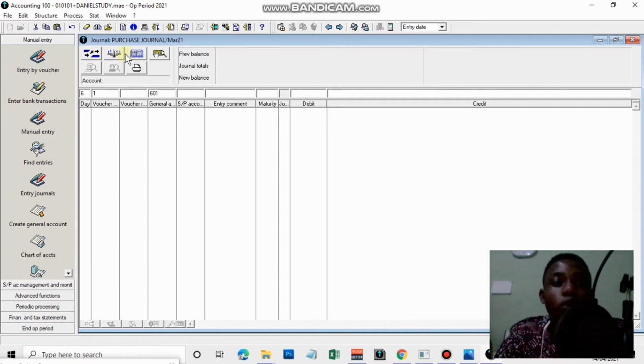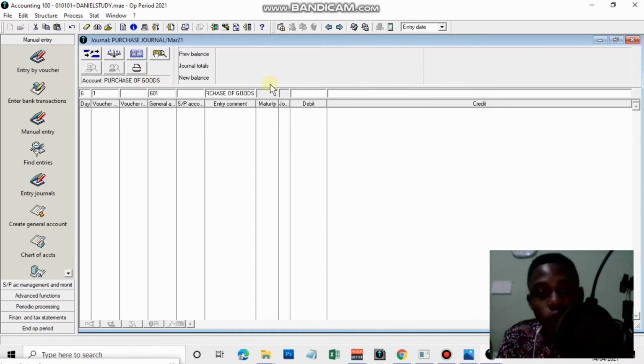Since it's the purchase journal, we're going to record only purchase transactions. As we saw on the paper, we put a circle on the purchase of goods and a C on the sales of goods. So I'm going to follow where there is a purchase of goods. That means 601 is to be recorded, with 4451 and 4013 for the supplier. So here we're just going to put 601, click once, purchase of goods.